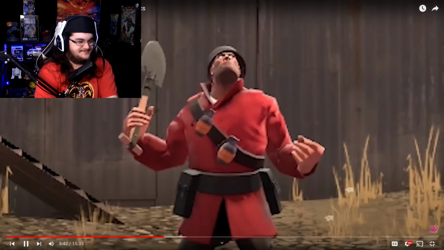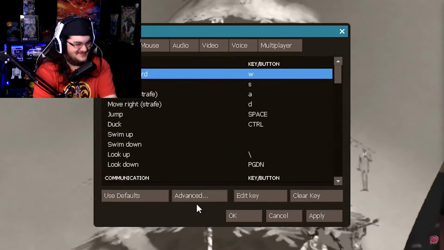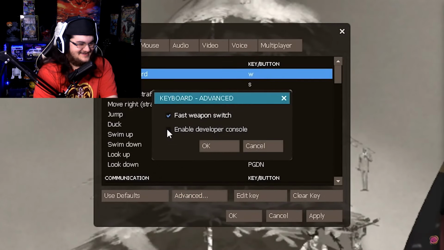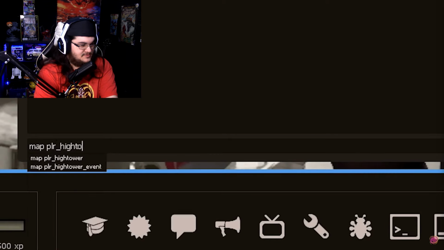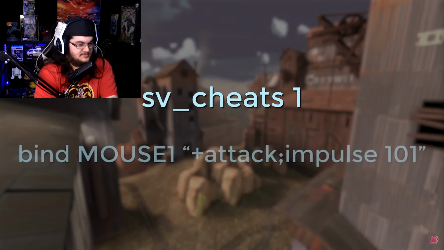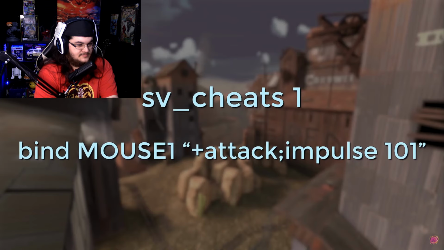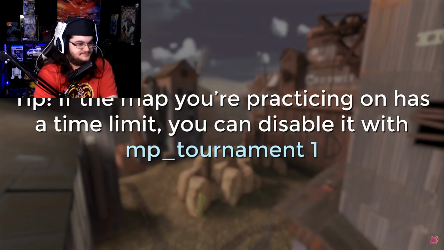Specifically, fire up a listen server. To do this, make sure your developer console is enabled. You can find this by pressing advanced on your options menu. Then open it up, type map space, and then any map you feel like practicing on. For this example, I'm using my go-to PLR_Hightower. To make things easier, I've also enabled cheats with sv_cheats 1, and I have bound my mouse one to also refill my health and ammo whenever I fire. And now you can jump around and practice to your heart's content.